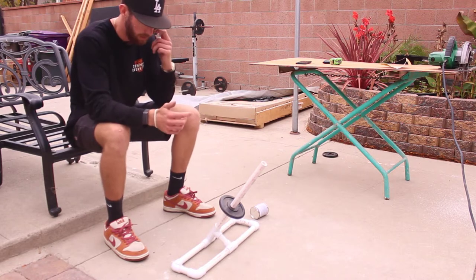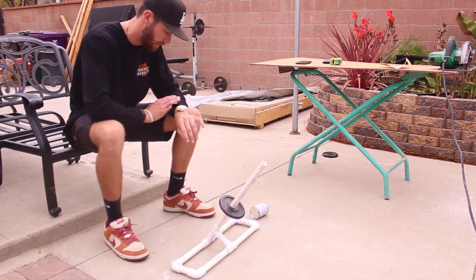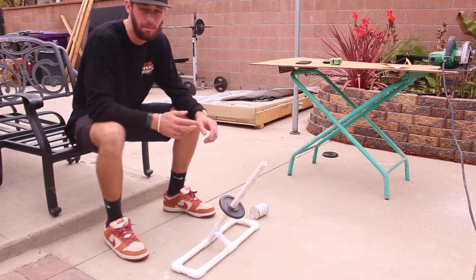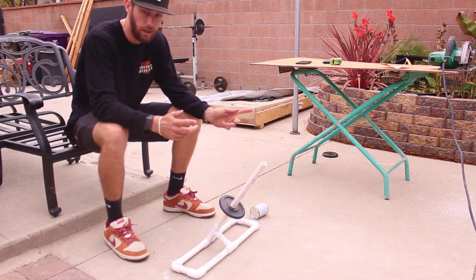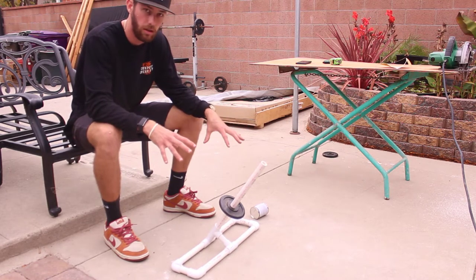But yeah, that's basically a tib bar. I'm pretty satisfied with this. Cool. I made that literally so fast, like 20 minutes maybe. I don't even know when I started, about 20 minutes. It's completely operational. As you can see, I just used it, even though it's really lightweight. I'm just gonna make it stronger and make it look a little bit better.